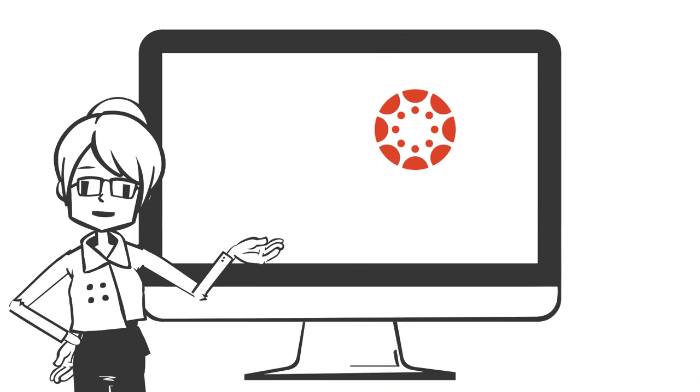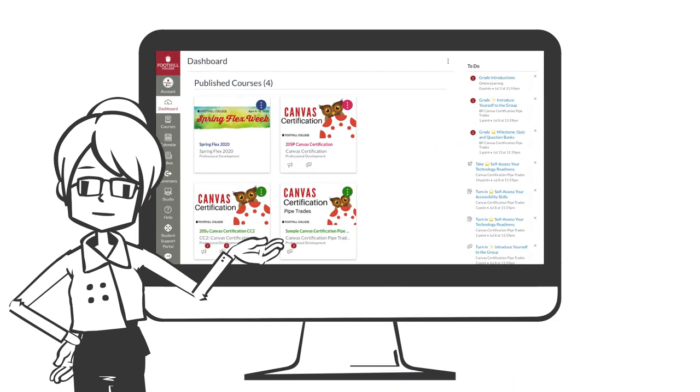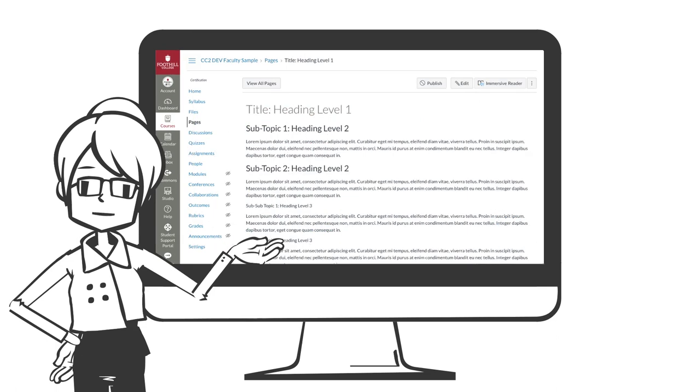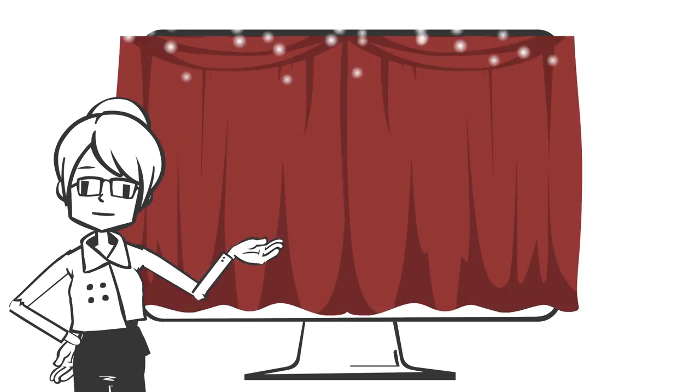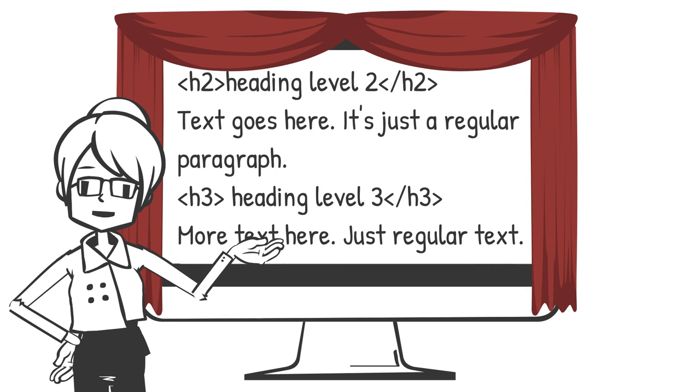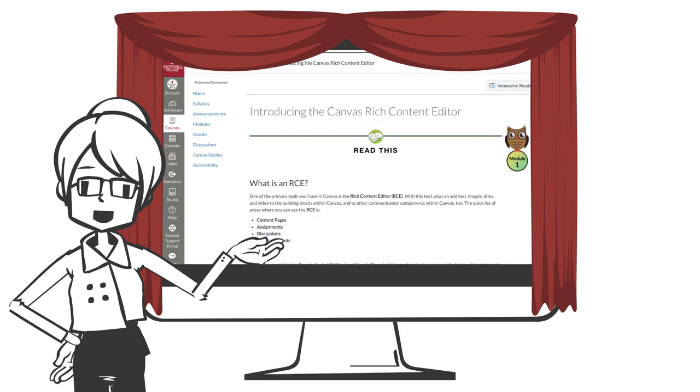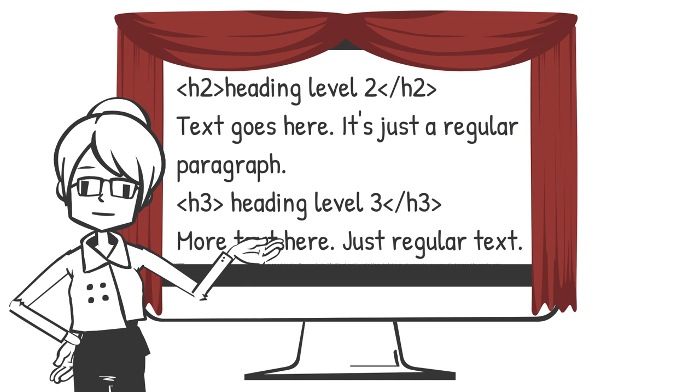Digital accessibility is about the design of our web-based materials, like Canvas courses. But it's not just about how things look on the surface. It's also about the underlying code. The information in each of the 10-day accessibility challenges helps you ensure the content is accessible, both visibly and underneath.